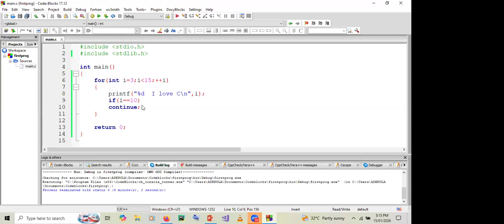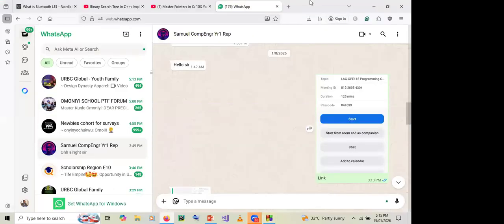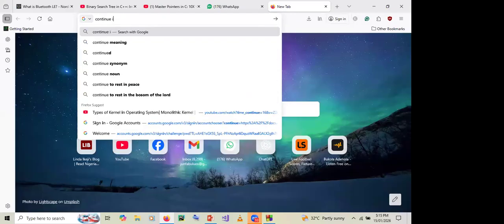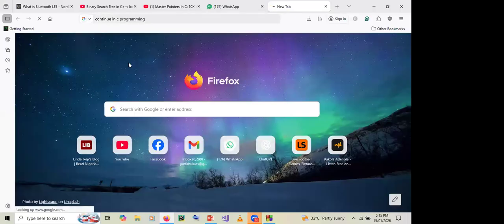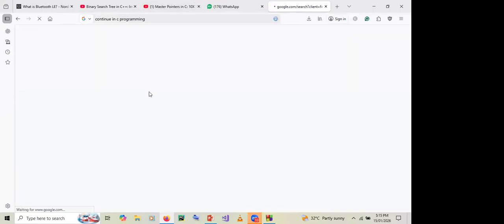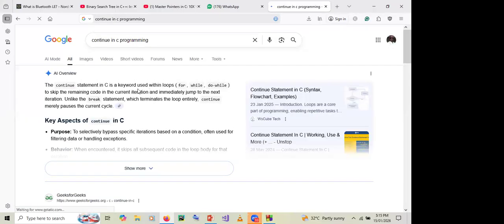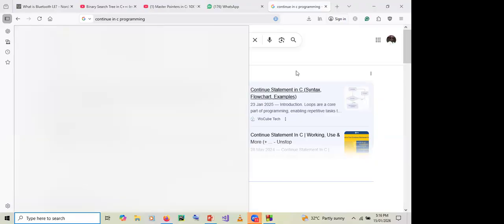Continue in C programming, what does it do? I think the continue is a keyword used within a loop to skip the remaining code. It skips the remaining code in the current iteration and immediately jumps to the next iteration. Okay, so we have things like that.